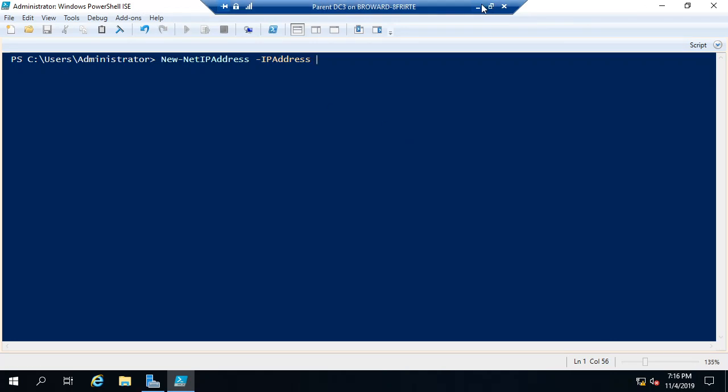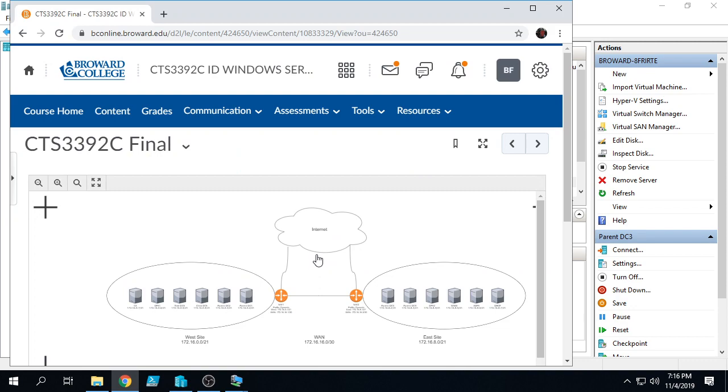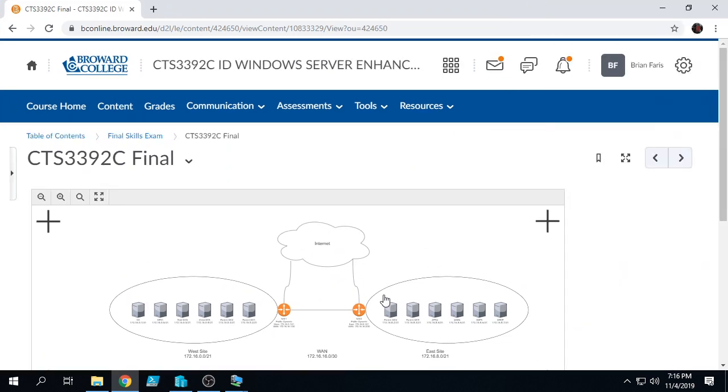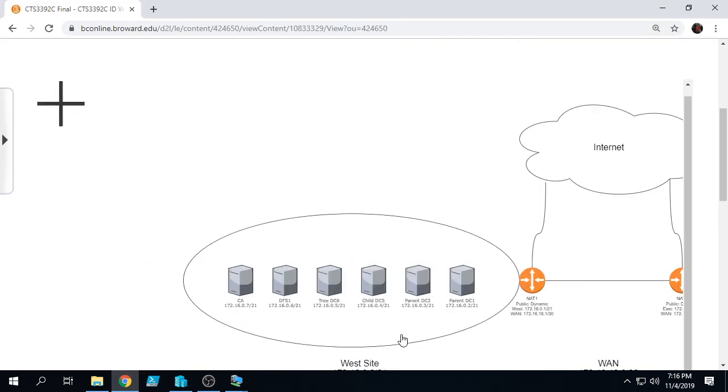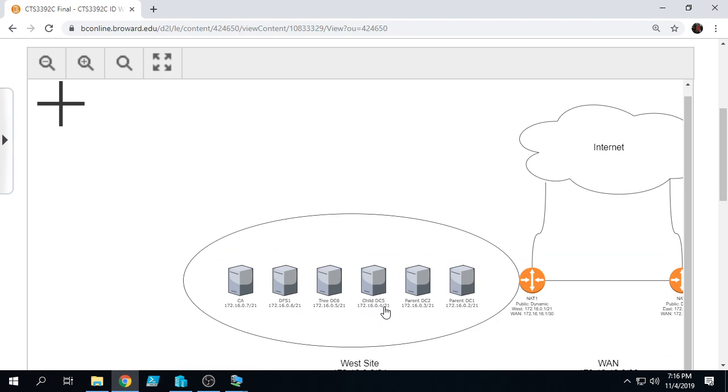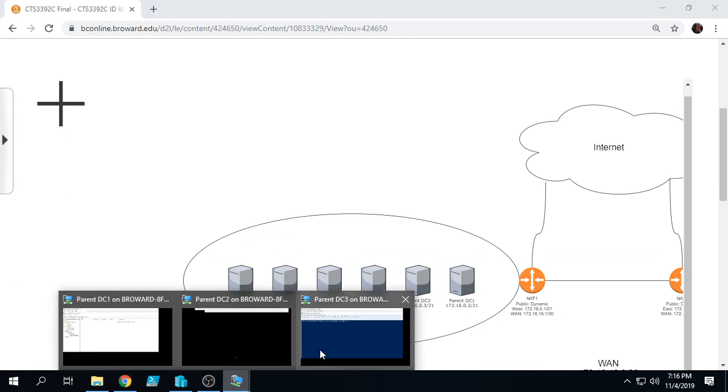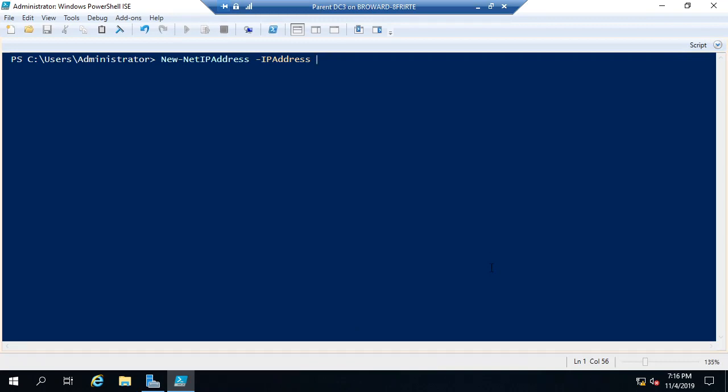This is going to be, according to our map, 172.16.0.4. Again, the prefix is 21. Default gateway is .1.